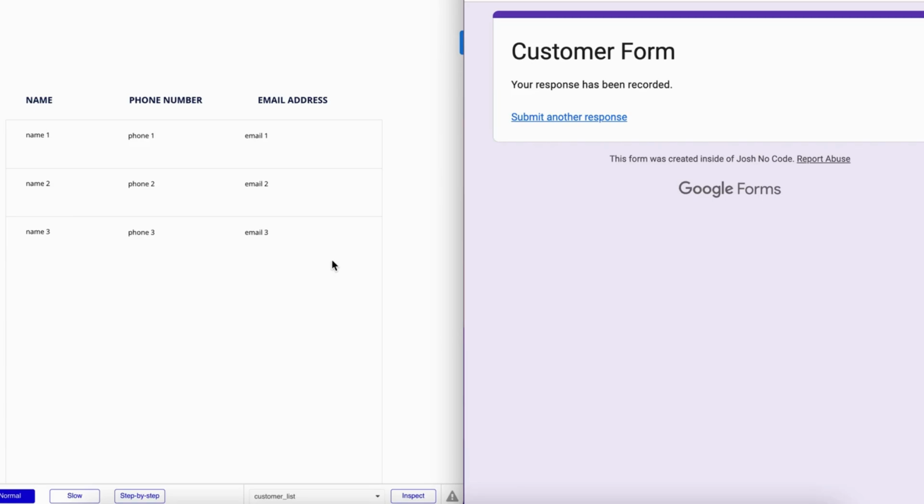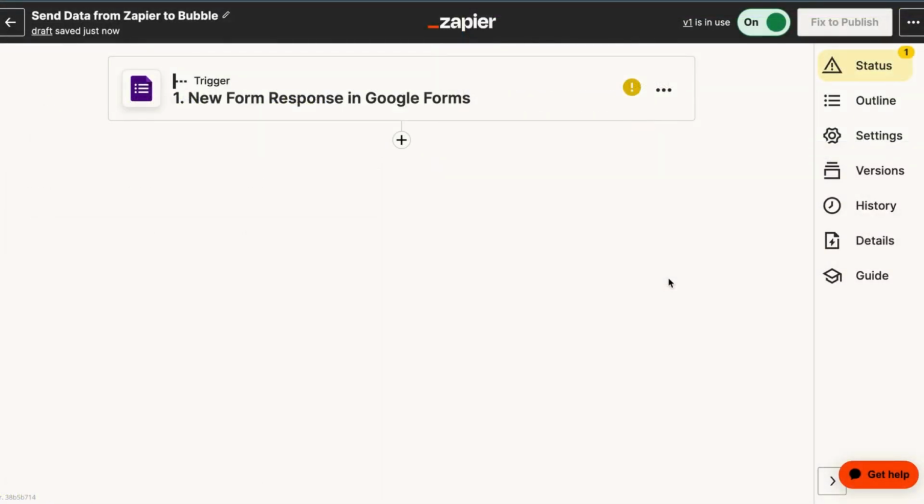So this is just to show you that we can easily create data in our data type from Zapier using the Google form submission trigger, and we could do this with any other application that we want as the original data source.